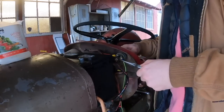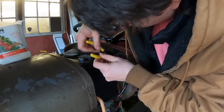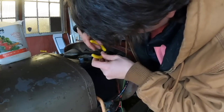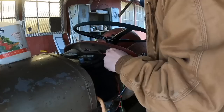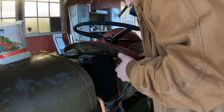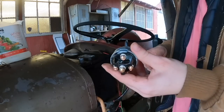So this key, we can crank it up to get spark and everything, but we can't turn it off at the key for some reason. So I figure it's just a bad ignition. I don't fully know what I'm doing enough to know for sure. Old ignition, old key, new ignition.